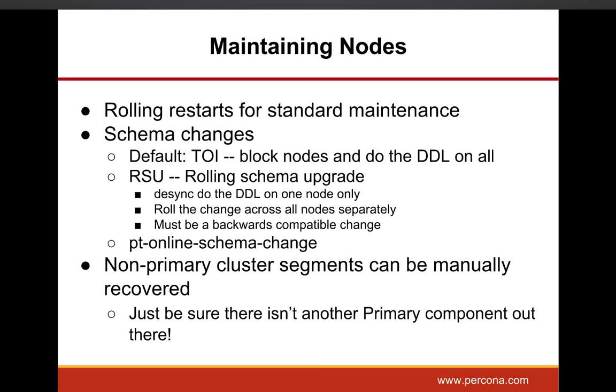The reason why the cluster is in that state is it doesn't know what to do. That segment doesn't know what to do. It's not sure if it's safe to promote. And so if you're promoting it, it's up to you to make sure that there's no other primary component out there. If you have clusters split into fragments and both are promoted to primary, you now have two databases instead of one. And you probably don't want that.